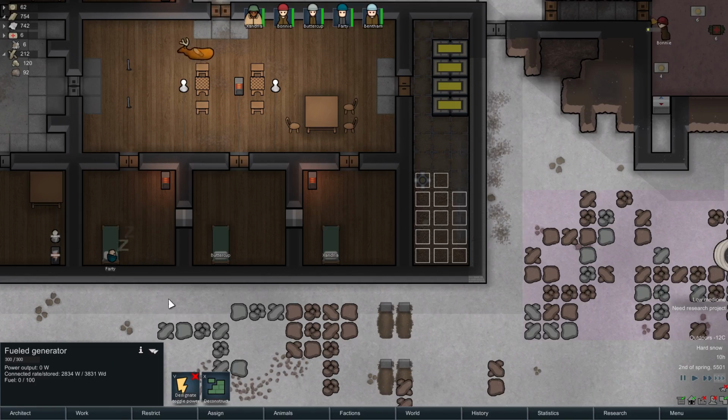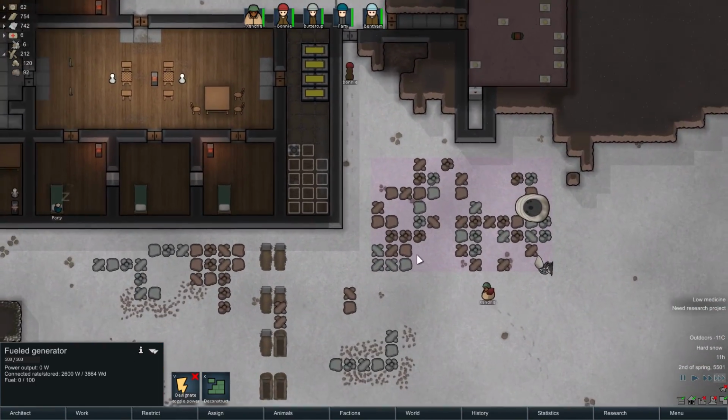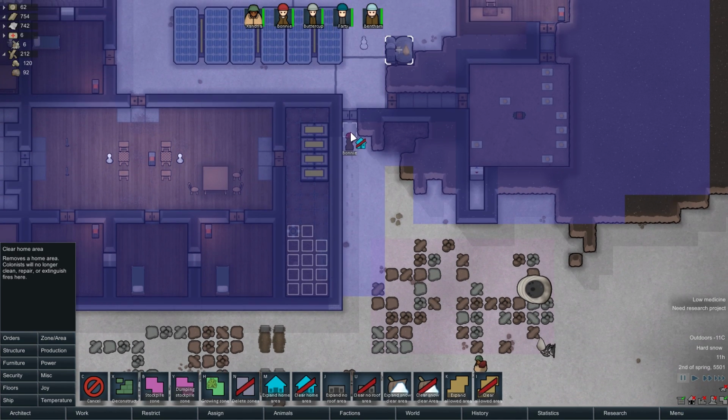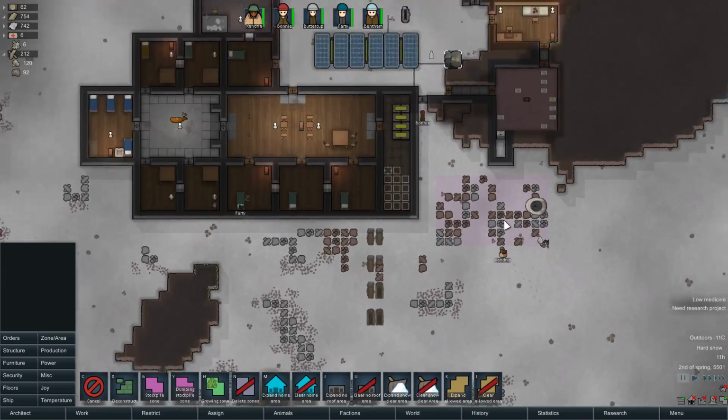But we do want to set up some more batteries, I would say, and actually have them as the backup supply. Why are you cleaning down there? Oh, scallywags. I hadn't turned that off yet. Okay. There we go. That should do.